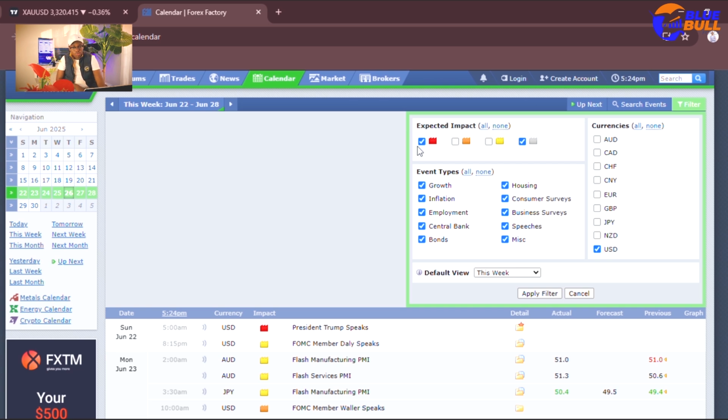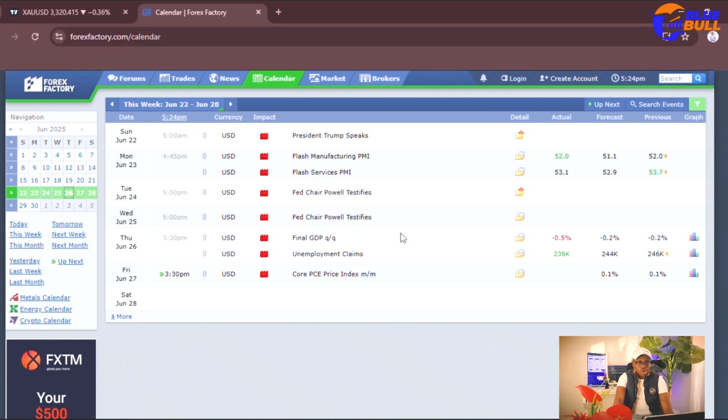And that is exactly why we're going to have only this red bar, which shows you the data which is quite high impact, and then you check this one out like that. So as you can see, when I do that, it is now only bringing me a specific date, specific time for a specific currency pair which has high impact data being released, and probably gives me to see what kind of data I am having.